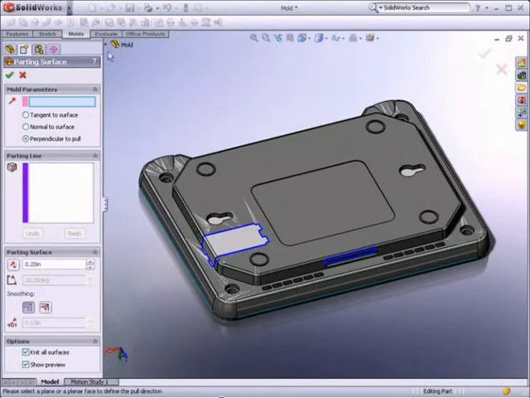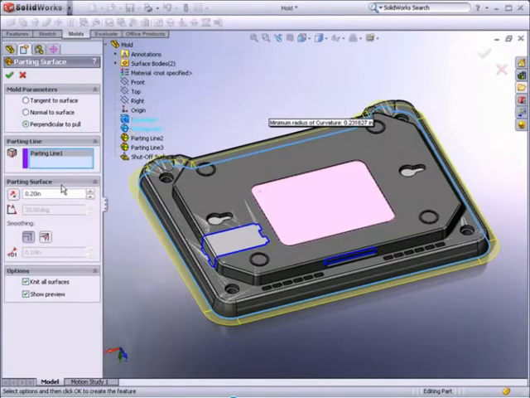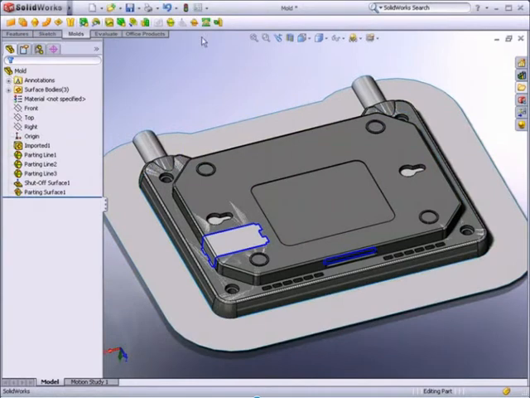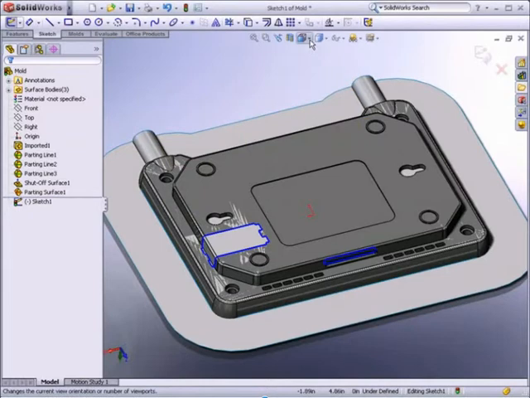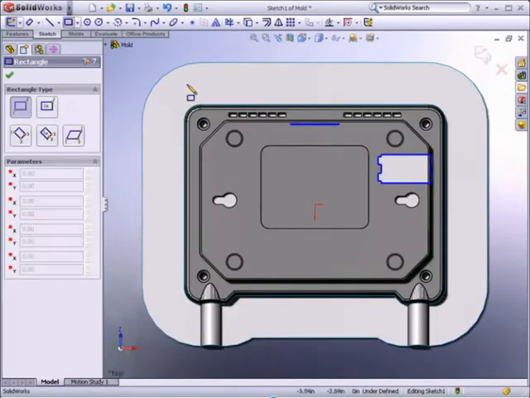The parting surface is a surface that will split our tooling. SOLIDWORKS provides various smoothness controls that help indicate how the surface is being created, for example, to show whether the surface is tangent or normal to the tool surfaces. These tools are invaluable for not only ensuring the manufacturability of the tool, but also for reducing the manufacturing costs.